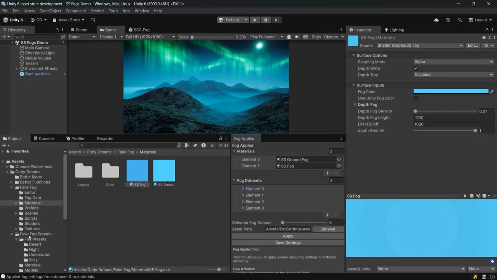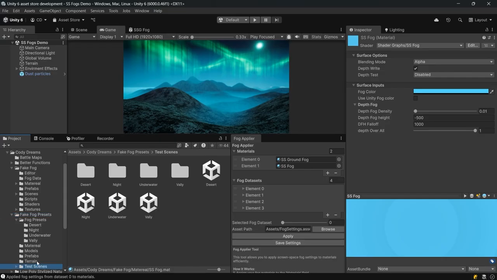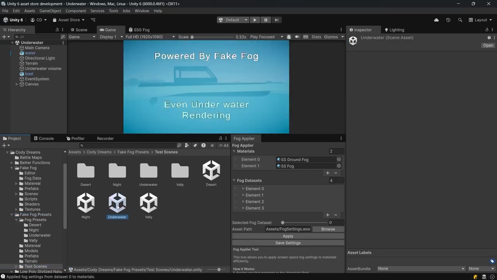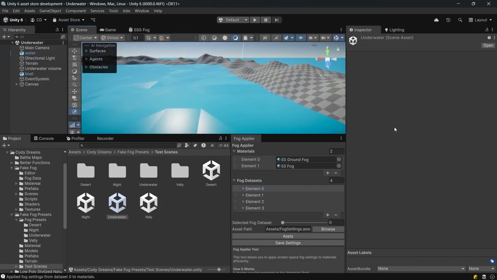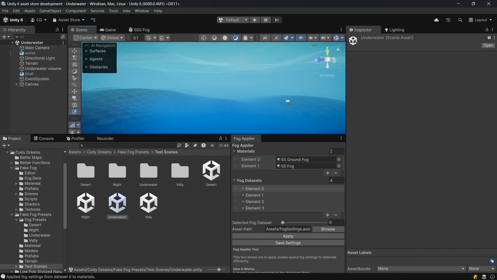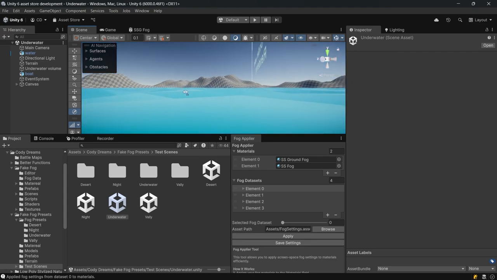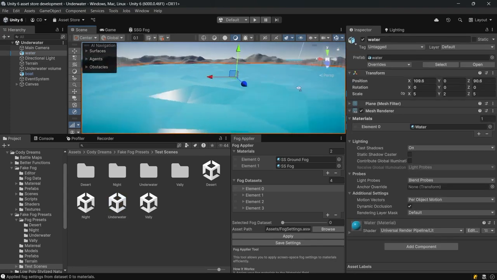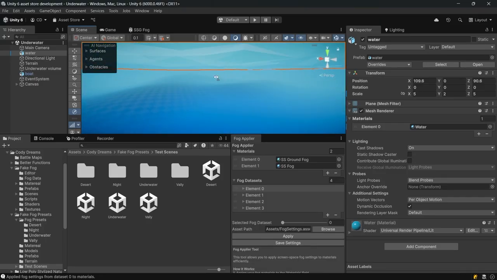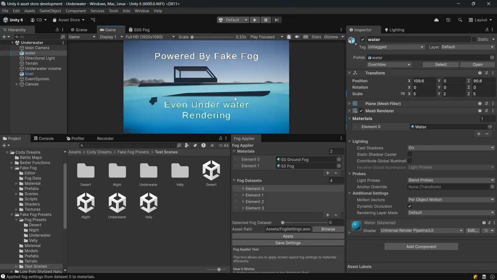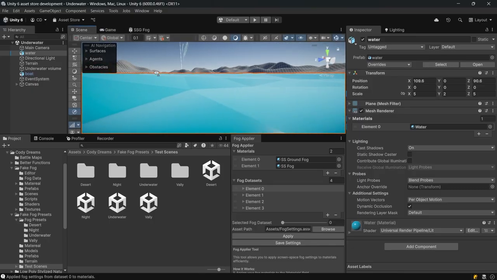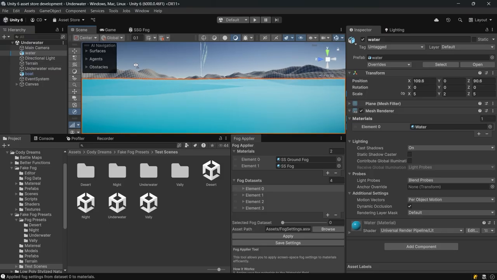Let's go to one of my other scenes that I created. Let's set one of the presets. Here you can see I am doing underwater rendering with the fog system. There is no custom shader. Even this is just a modified model. There are no shaders for the water, and you can get this amazing split screen view with water and air both. That is one of the use cases.